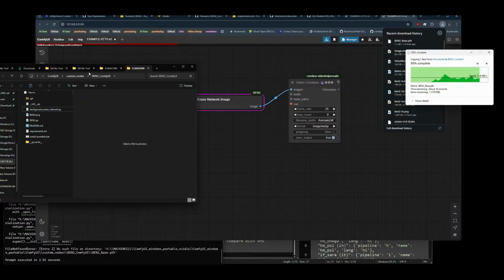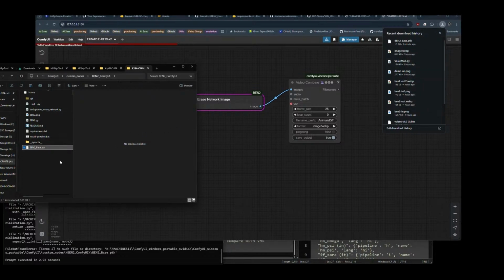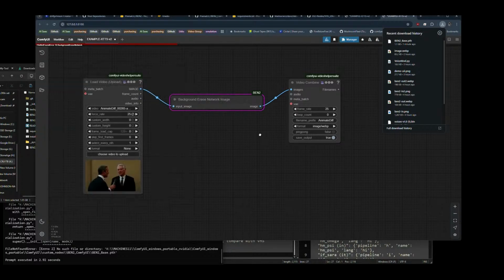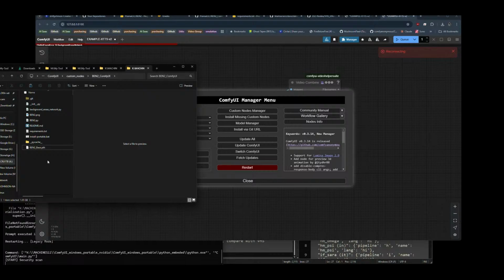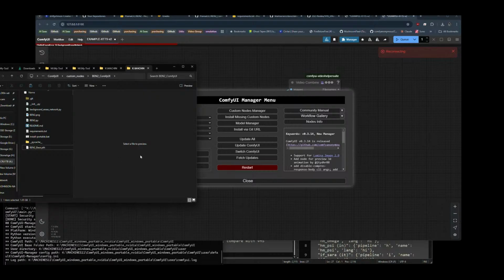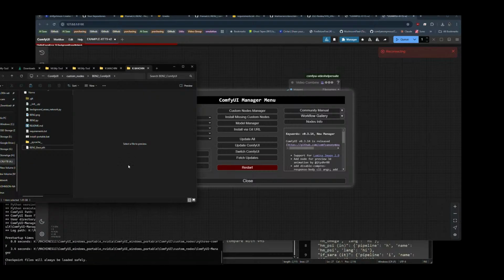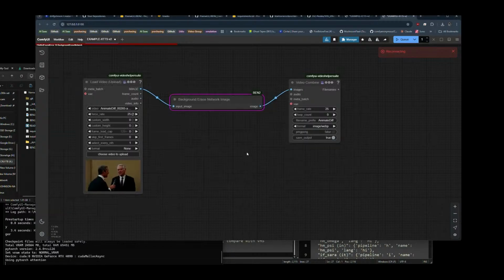I still want to see if I can get a mask out of it though. That's probably the more important thing that I'll be using a background removal tool for. There it is. Now I bet you have to restart. You can't just use it. Sometimes you can, but usually you can't, so I just nip it in the bud.